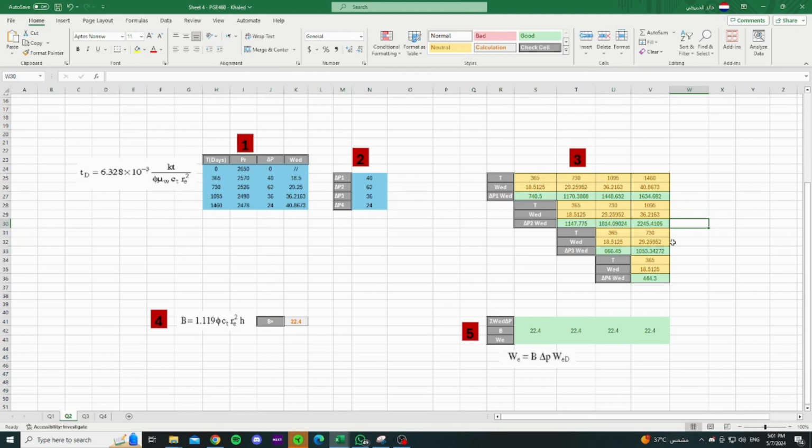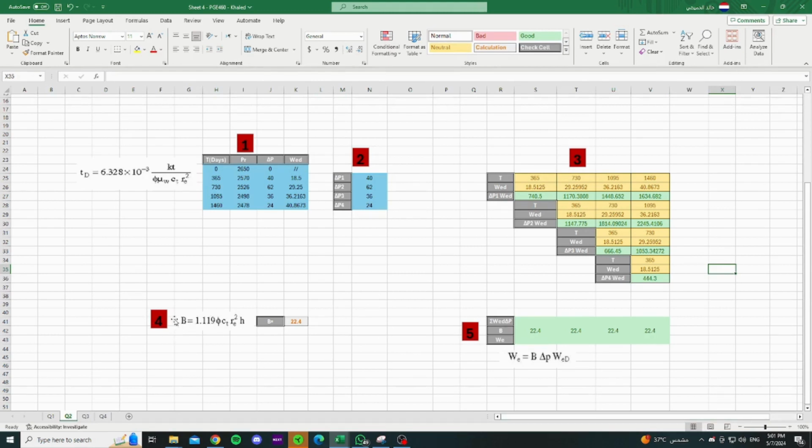And for the third one, do exactly the same but remove the third year and use delta P3. So I used only 2 years here, and I used delta P3 to solve it. And finally, for the last one, we'll use the first year only, as you can see, and use delta P4. Yeah, I used delta P4 here. So after doing all that, let's head to the fourth section.